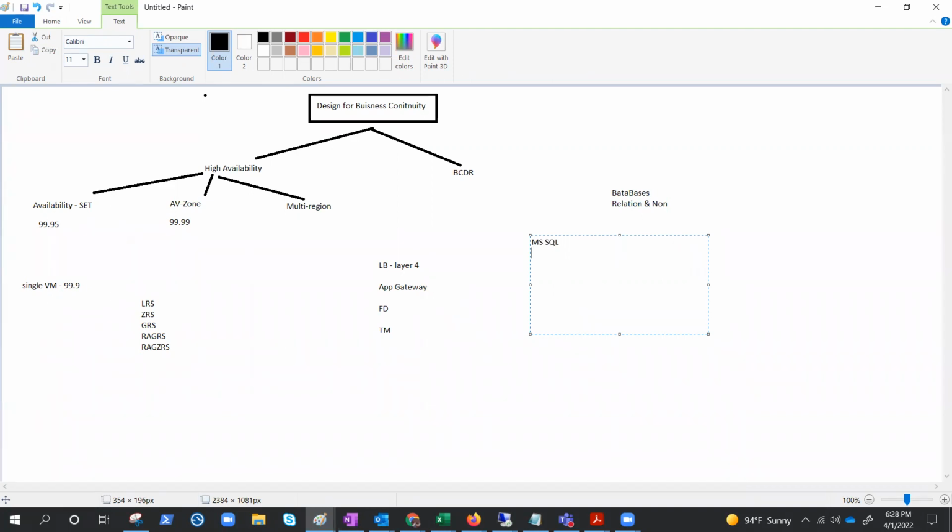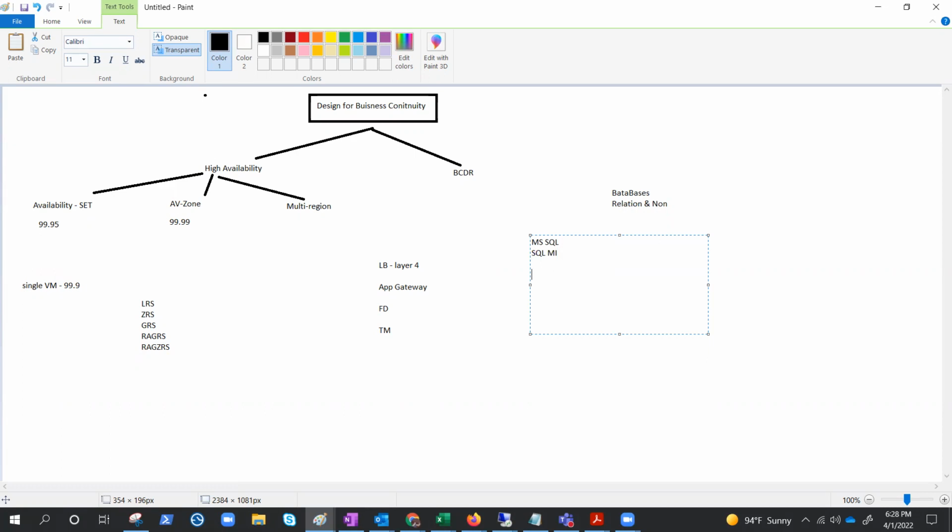But if you talk about high availability, you can spin up the VM in the availability zone. It gives more availability. You can also use geo-replication or a failover cluster to utilize the paired region and do the asynchronous replication there. Same happens with the SQL MI.